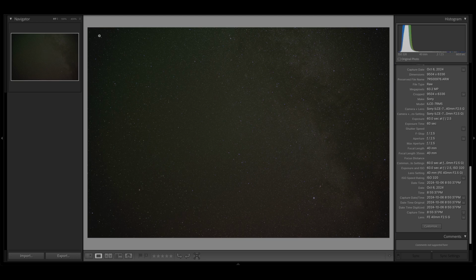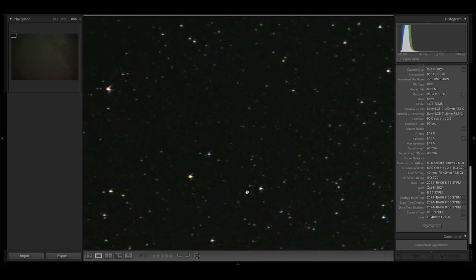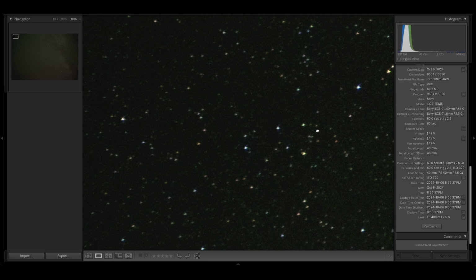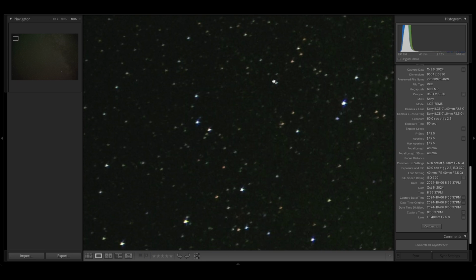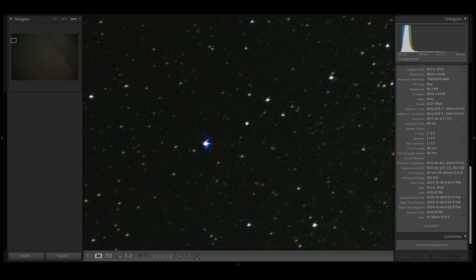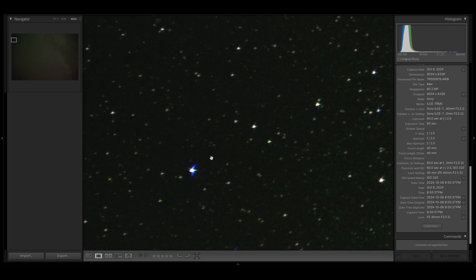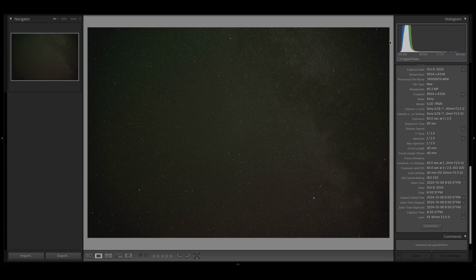We come over here and look at the corner. We see that we do have some funky star shapes. This is astigmatism. This is not coma. Some of you might have been used to calling this coma. Coma is actually an entirely different optical fault. This aberration is astigmatism, and it's a little bit wonkier than usual.